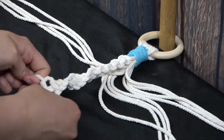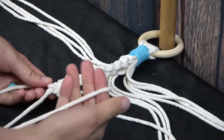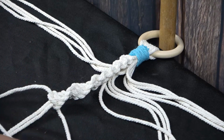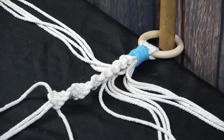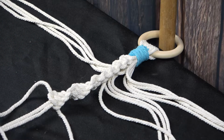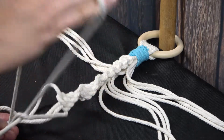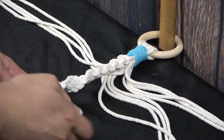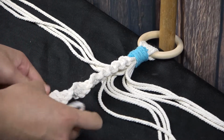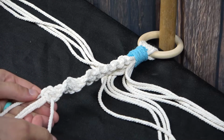But because we're going to do just a normal square knot now, we're going to be working back on that other side. So then you're going to take your right string here, turn it into a 4, take that left string, put it over top of that bottom of the 4, bring it up underneath those 2 cords, and bring it through the middle of the 4 there. So this is going to put it back into that square knot so it's not going to twist at this point down. So I'm going to do this for another 10 times.